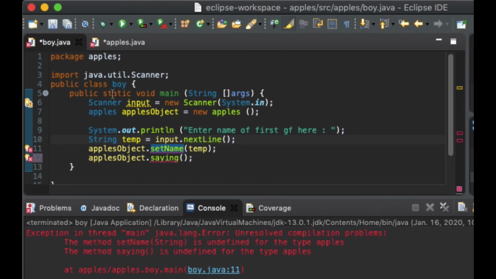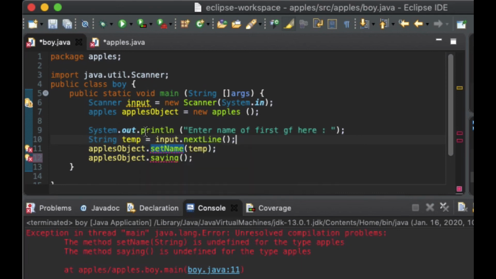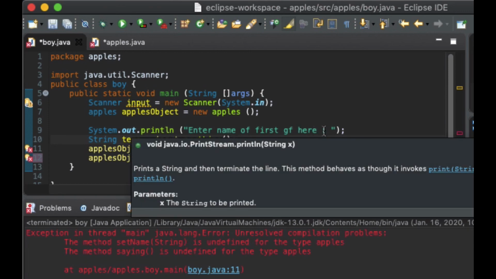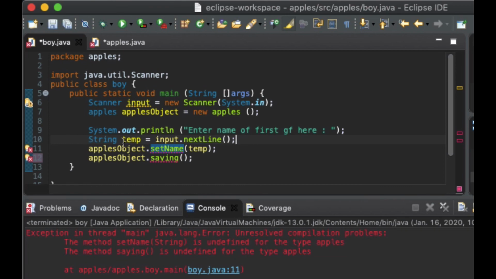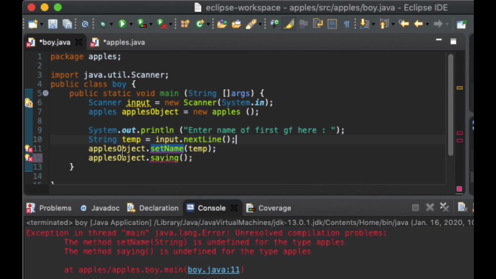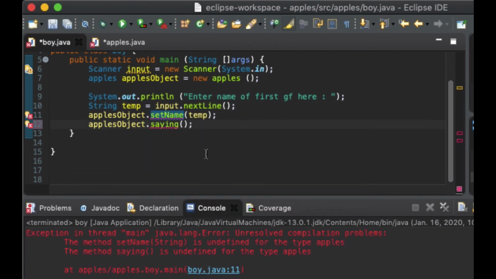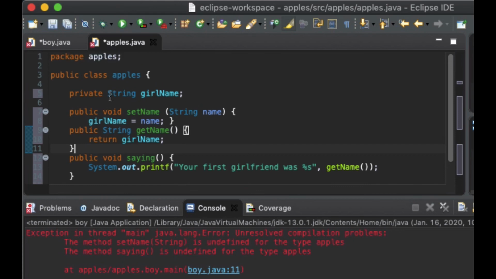Okay, public class boy and then public static void main String args, Scanner input is equal to new Scanner System.in, apples object is equal to new apples, and then System.out.println enter name of your first girlfriend here, and then string temp is equal to input.nextLine(), and then apples object dot set name temp; apples object dot saying; let's double check this one.